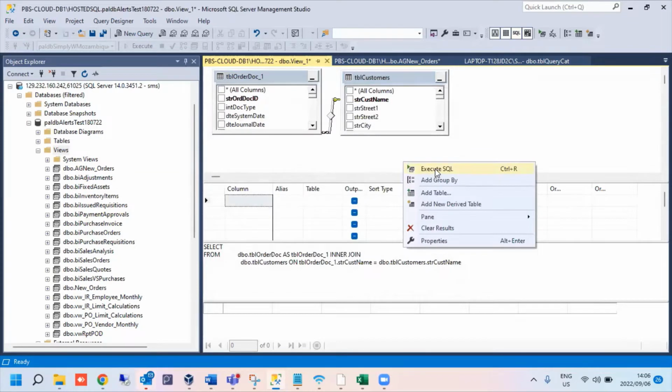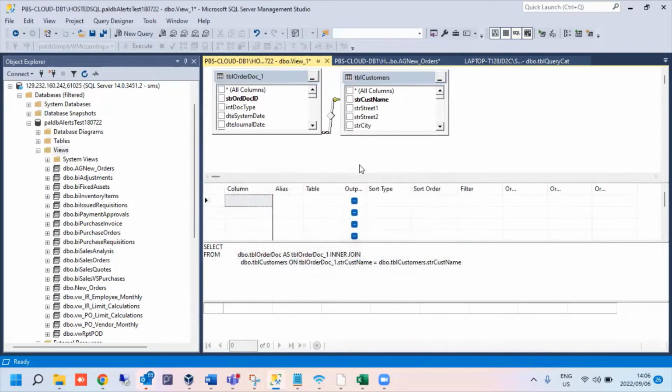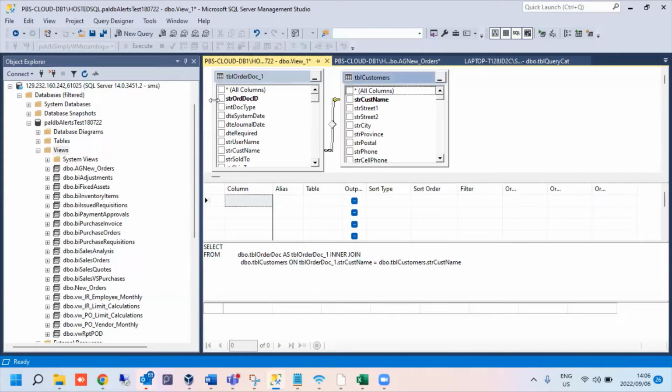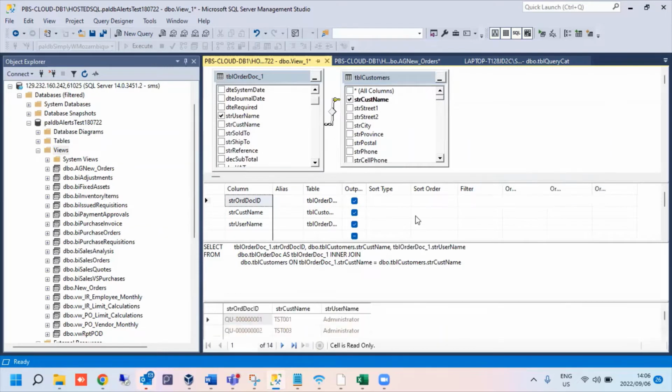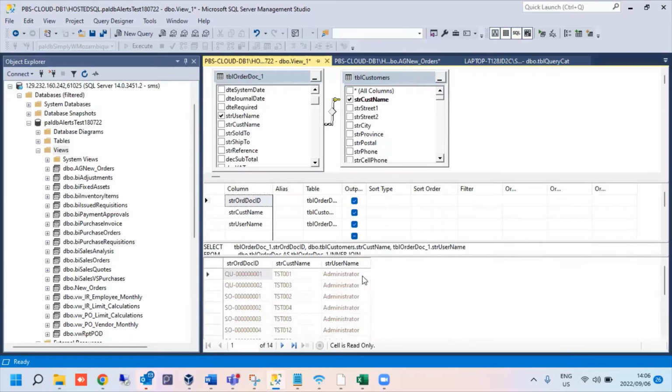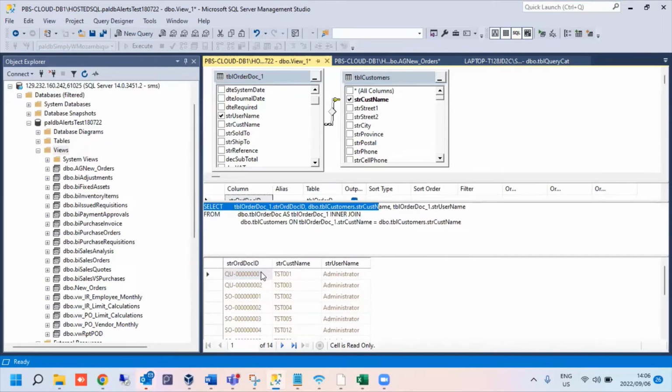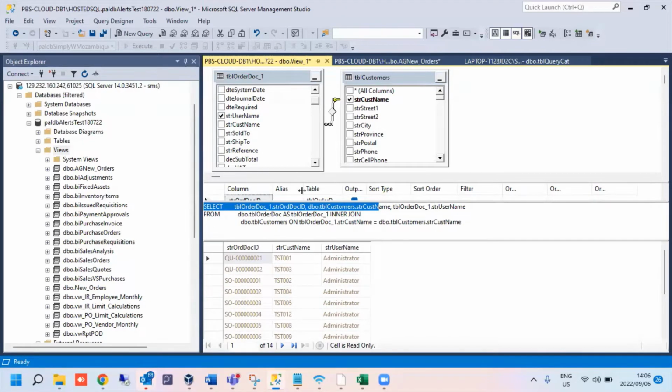Okay, so this just means that we're trying to bring in information from the sales orders and the customers. So we want to make sure that that's the order doc, customer, and the user that then processed the document. So here it pulls out information that says we have our sales order, our customer name on which the sales order is coming from, and the user that did it.